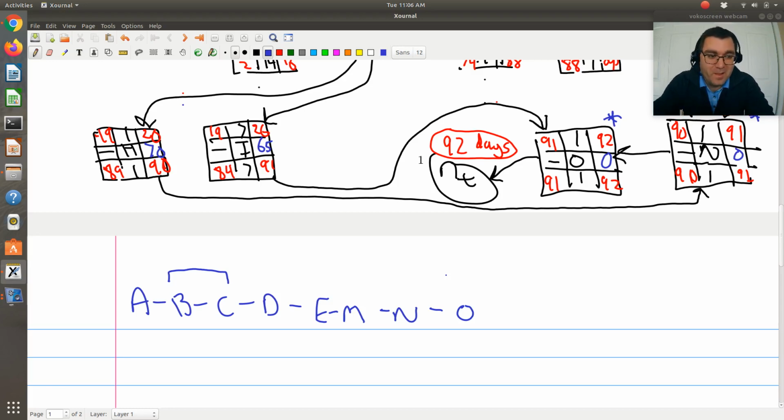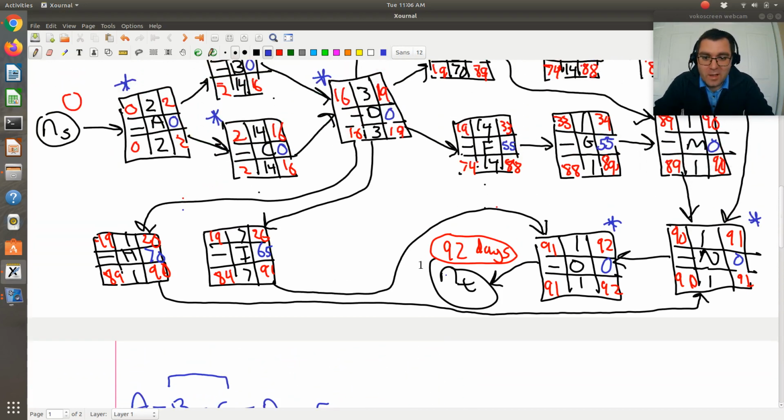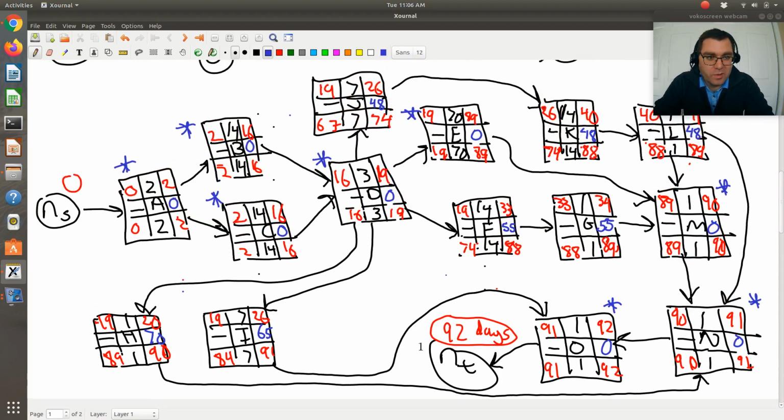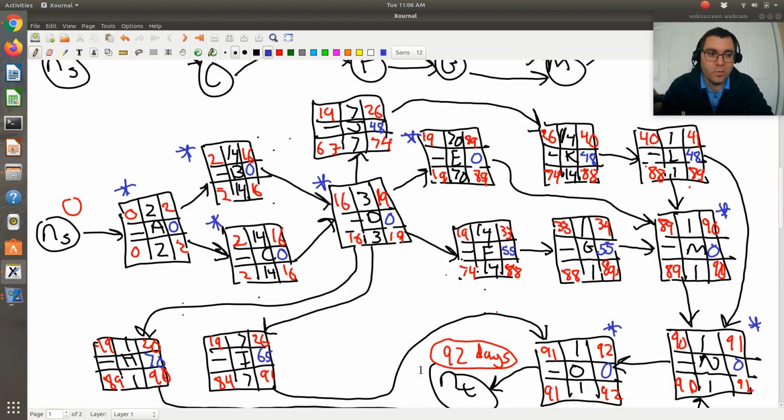All right, this one was just a little more complicated in that the network was a little more evolved, and it was a good example of when I did my backward pass, I ended up getting the latest possible starting time of A, which is impossible. So I went back and checked, and I had made a small error, and so then quickly fixed everything up. Okay, so when you go through it, I want to make sure when I get to A that my latest possible starting time is 0.